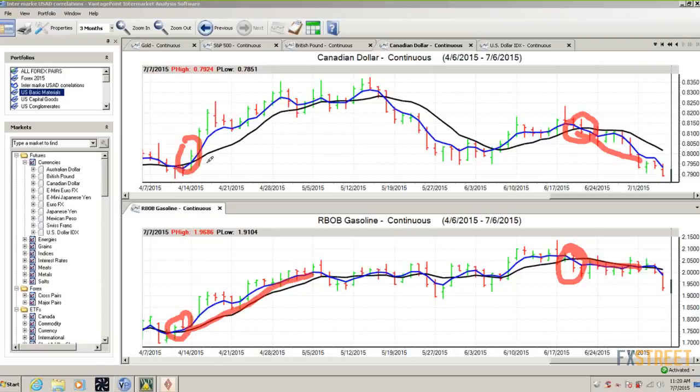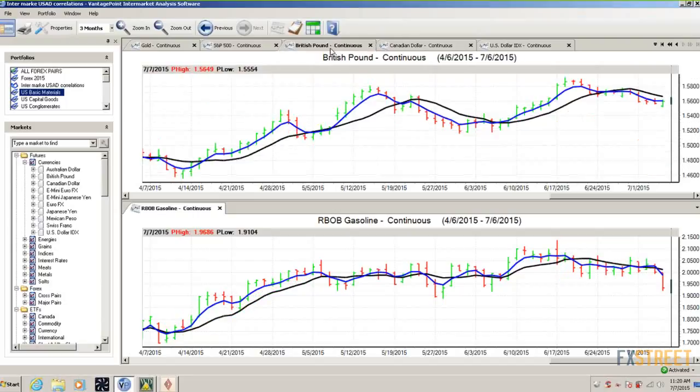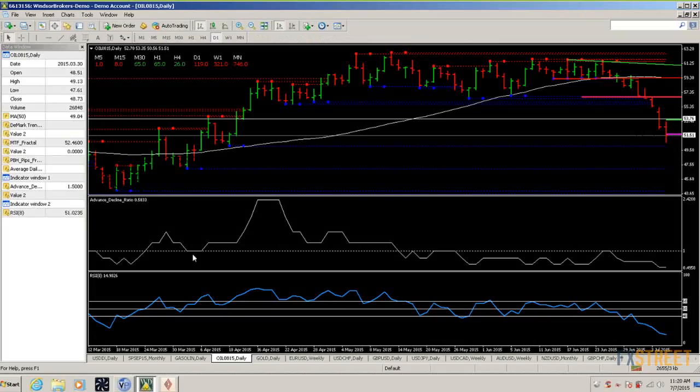There is no reason for me to be buying Canadian dollars. There is no reason for me to be buying Aussie dollars or British pounds. There just isn't. When I look at this intermarket correlation, it is going to trump every other indicator I have. This can be a very hard lesson to learn, but the proof is in the chart. So we want to take this into consideration before we enter a trade.